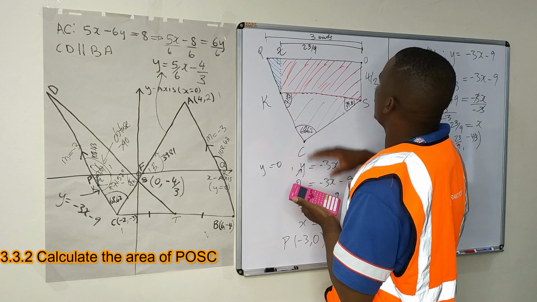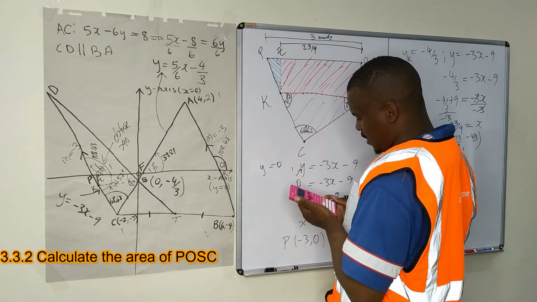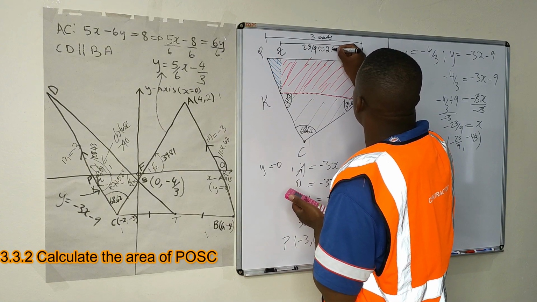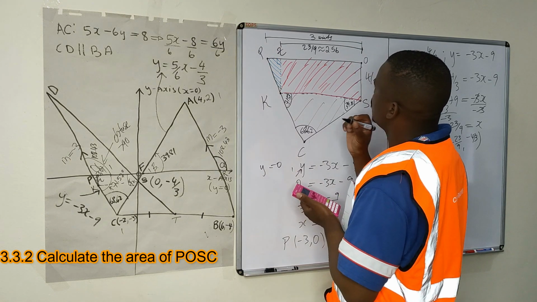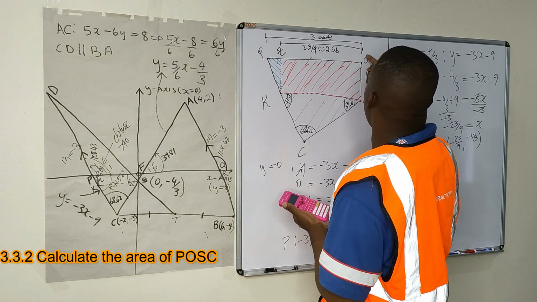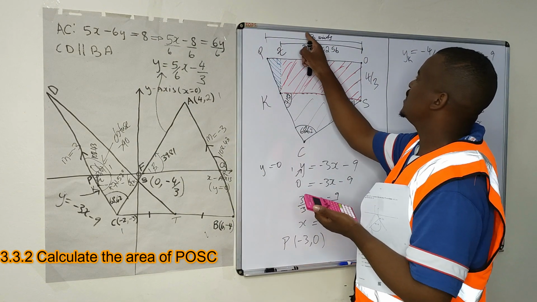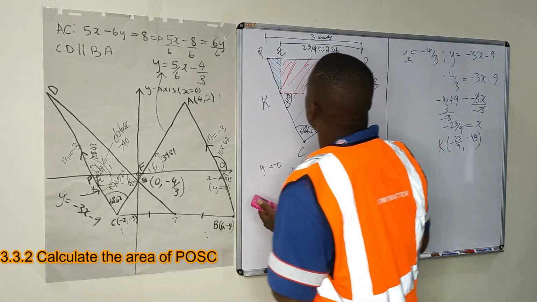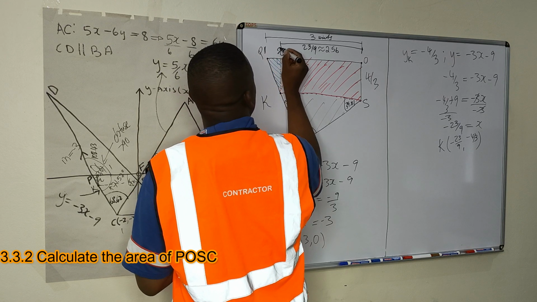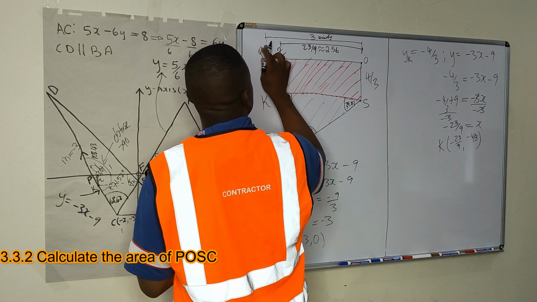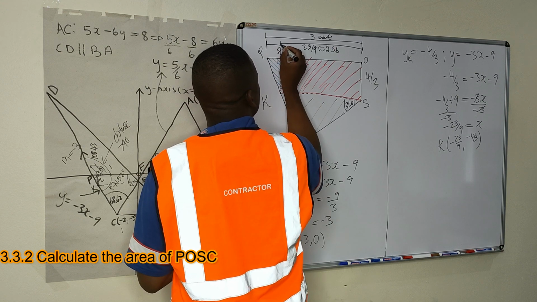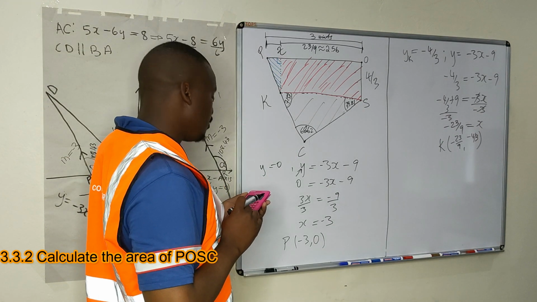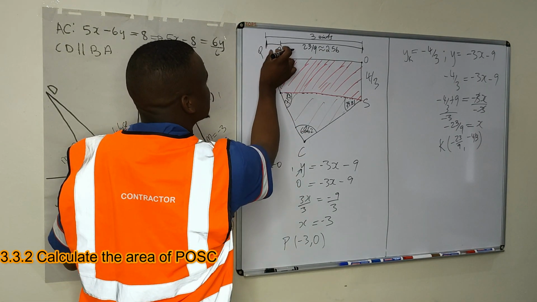So now, what is 29.29/3? It's roughly 2.56 units. So if from O to P is 3 units and from O to Z is 2.56 units, then this small distance here to Z is going to be 3 units minus 2.56, so you'll get this distance here.